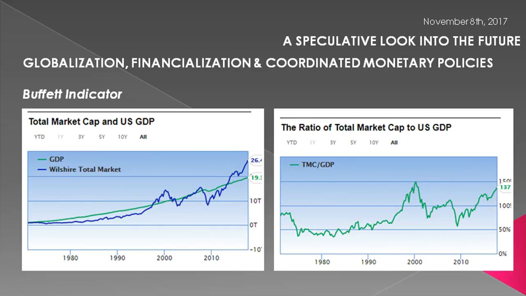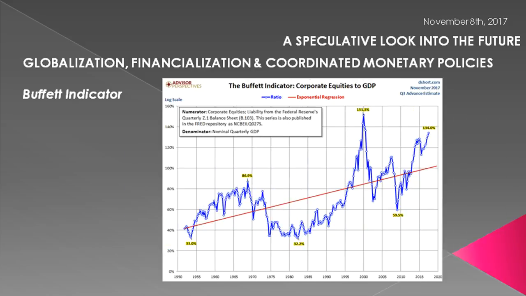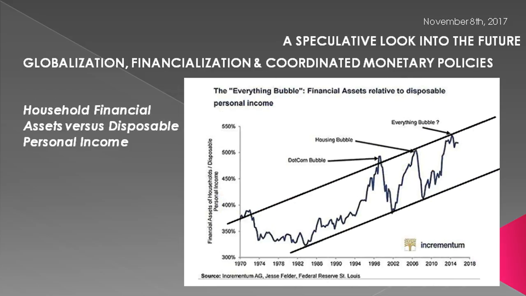Warren Buffett likes to use a broad view of equity assets compared to the GDP of the country. For years I followed it closely to spot risk situations not too dissimilar to this occurring now. I found it effective, but began to prefer the comparison of household financial assets compared to disposable income. In prior years, both kept me from being caught off guard by major directional shifts in the market.